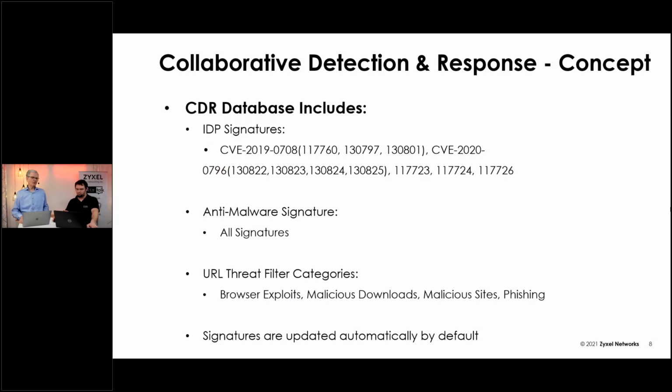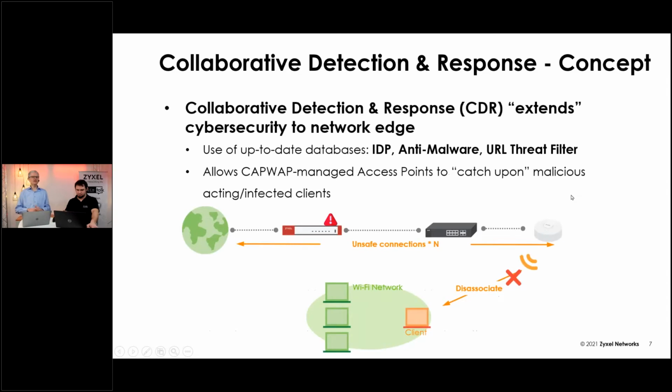Can we go back one slide? So just that everybody knows the setup. That's the setup we will go through in a bit. We will also see further setups. But what we want to show with this picture is that we have the firewall, the switch and the access point. There's a number of access points which are supporting the feature CDR. We will look into this in a moment. And what we are saying is that when we are disassociating the client, there are various actions possible. Exactly. We will show that in a second.